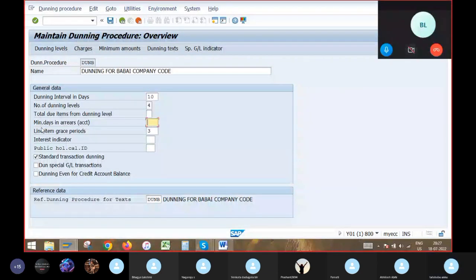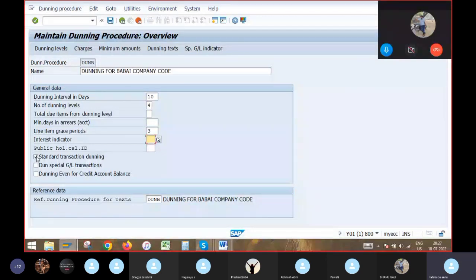Next, this is the line item grace period. You can give it as per your opinion or the company's opinion, but as per the accounting, every invoice is given 3 days to pay. We have to select standard transaction Dunning, and then we can go to Dunning levels.